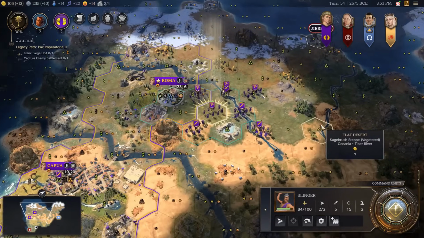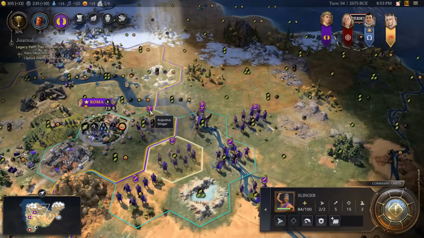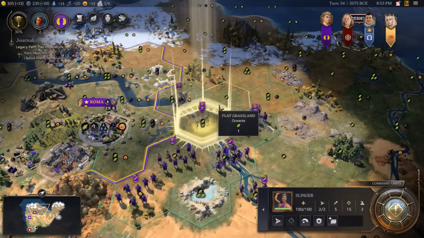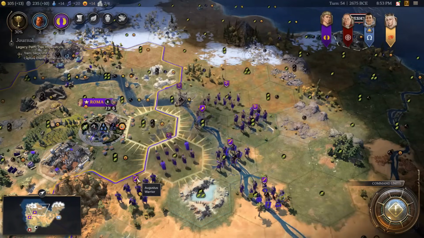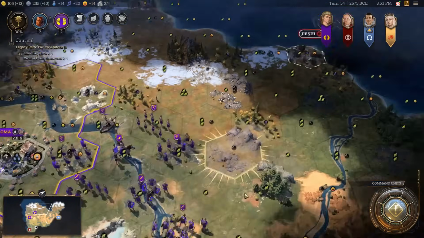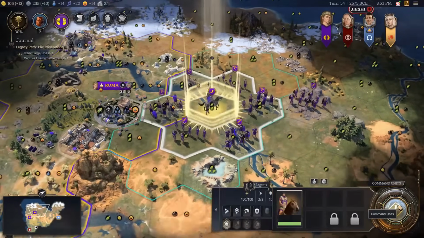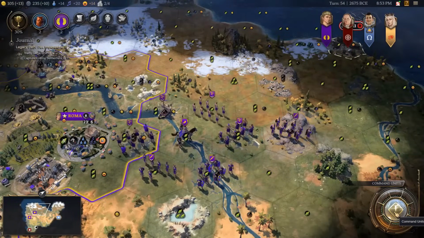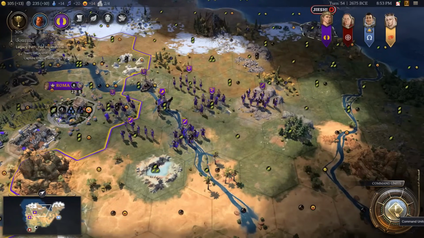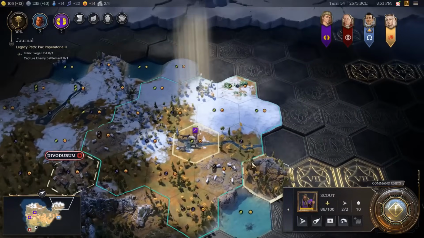Command units. Alright, you guys ready for this? So I'll do it the next turn. You're ready to go there. You right in there. And you up here. Alright, I'll do it the next turn. No, command unit, stay there. Stay there. Next turn. Alright, so you up here.